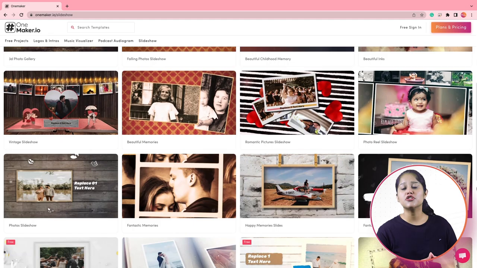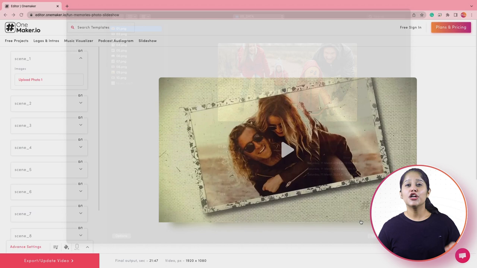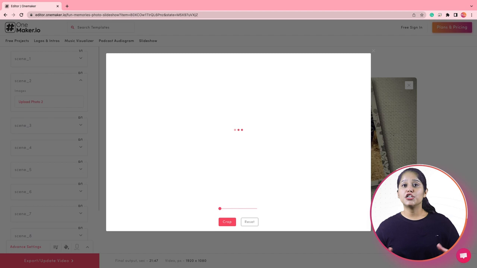Onemaker. If you are a newbie, the best way for you is to start with a slideshow wizard, though it offers a lot more. There are hundreds of templates to choose from. Overall, Onemaker.io is a great software to make a slideshow for those who want to have total control over the creation process. Also, it's going to be a one-stop solution for you. You can find formats optimized for social media, websites, computers, and mobiles.